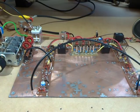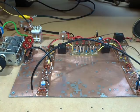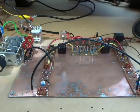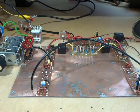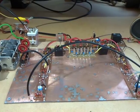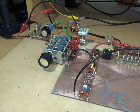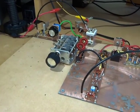Just want to spend this video looking at the conversion of what was the direct conversion receiver now into a Superhet. So over the last few videos, we've been making up the various components, or modules more to the point, to get this ready for a Superhet. So I think the best way is to start at the front end and move our way through. What we have over the back is the antenna coming in.